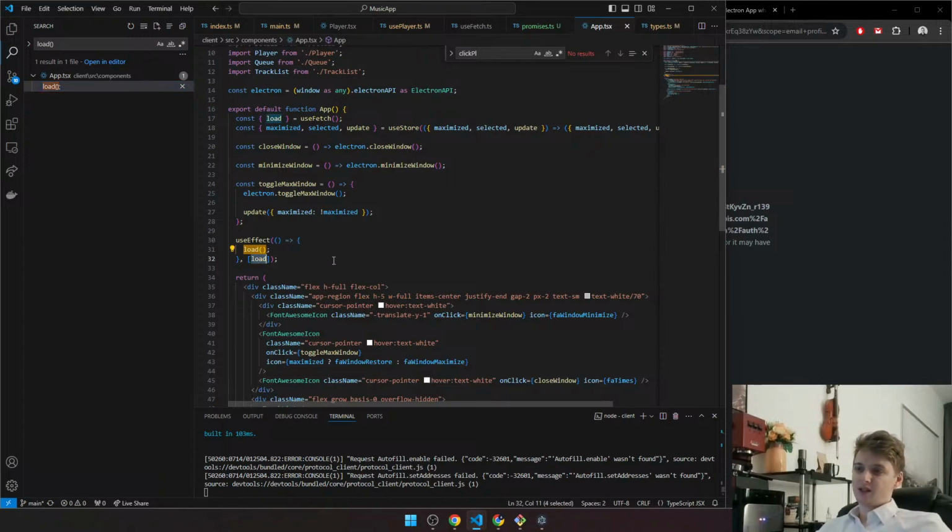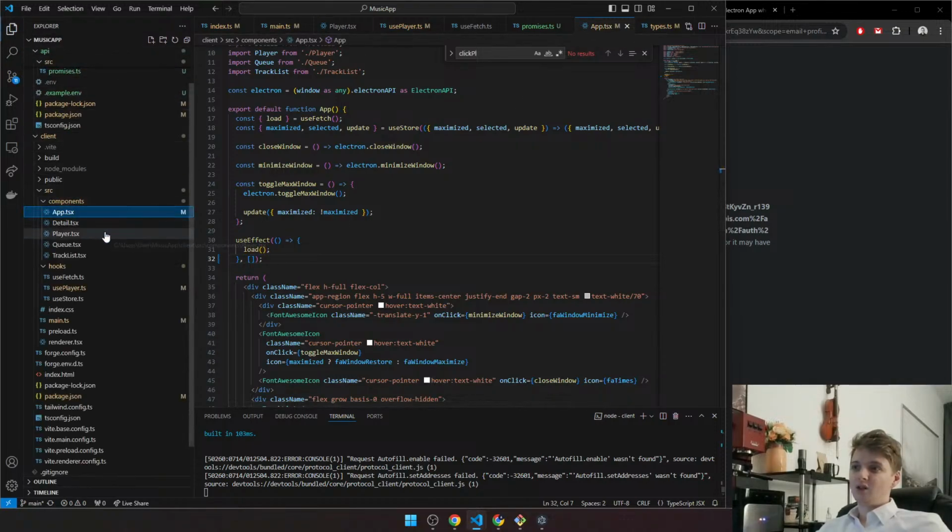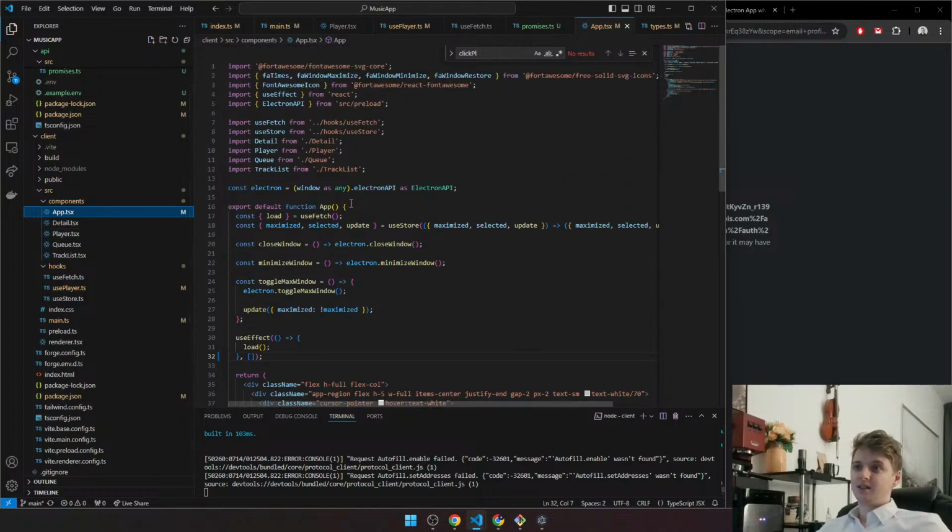The use effect just has load inside. I guess I'll remove it, but that's a really bad sign. Load should not be firing all the time, even though I've defined it in a way that is normally wrong if you write without using version 19 of React with this custom compiler.